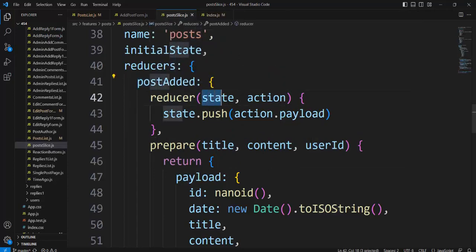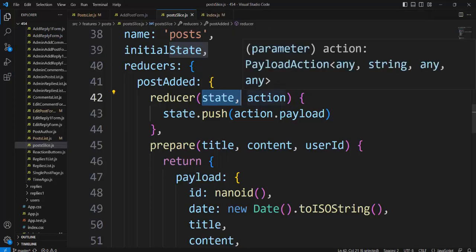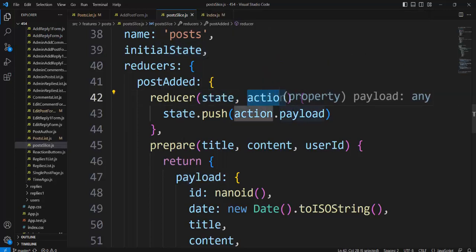Reducer state is original state, and the action is what I send. Payload and the action type. Action type says what happened, what will do with payload. What will do with payload would be push to state.